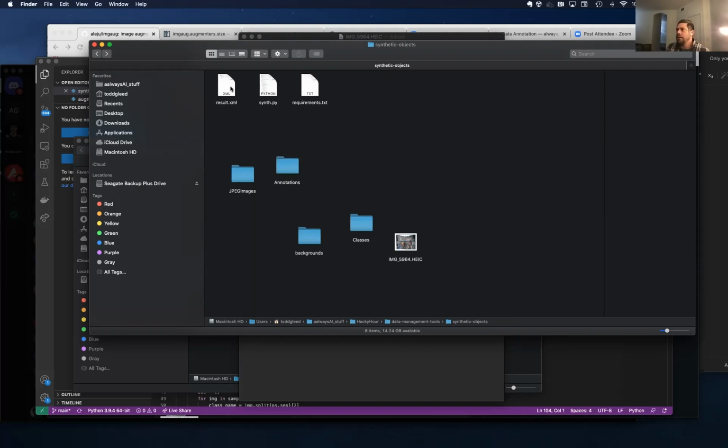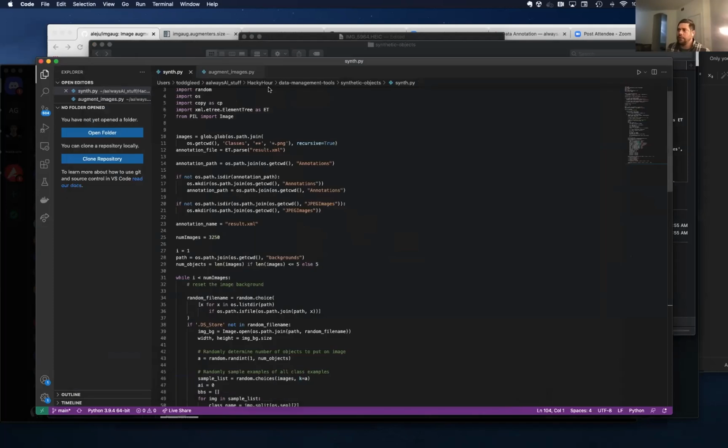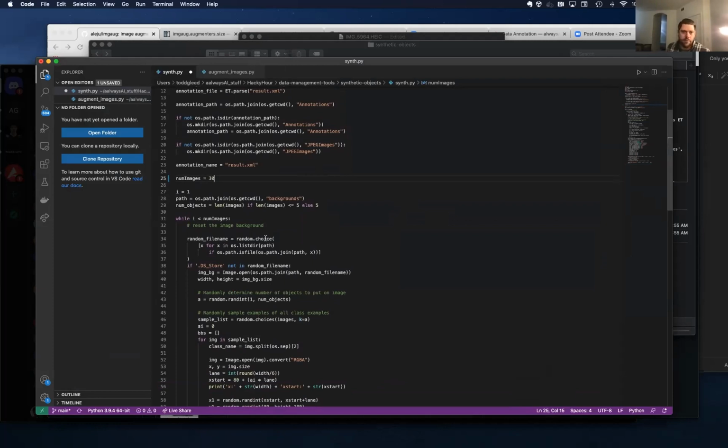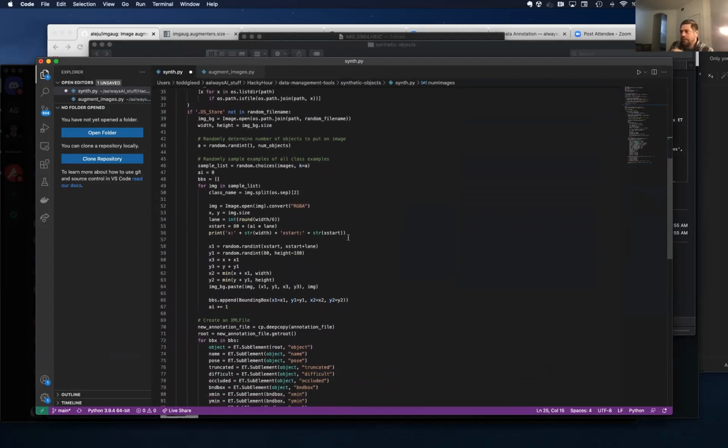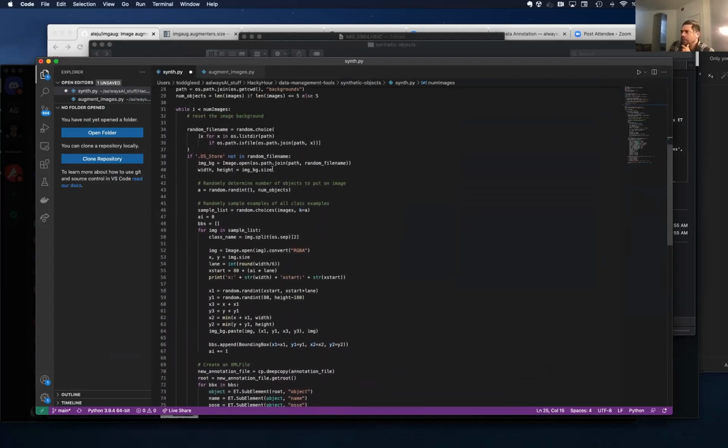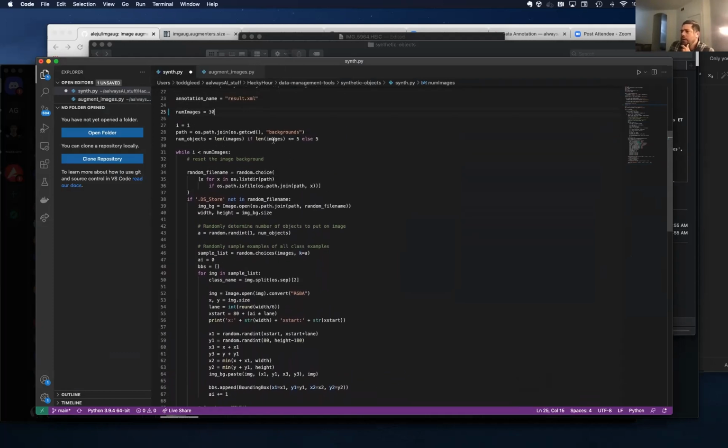And then run this. This XML is just a template for the XML, and then running it, you just set the number of images that you're going to export. I'm just going to do 30 here, but you set it for 3,000 and you have 3,000 different images. And what it does is it looks in those folders, it takes a random background, and then it looks in the classes folder and takes random classes and puts them on there. The logic that I did with that one is right here.